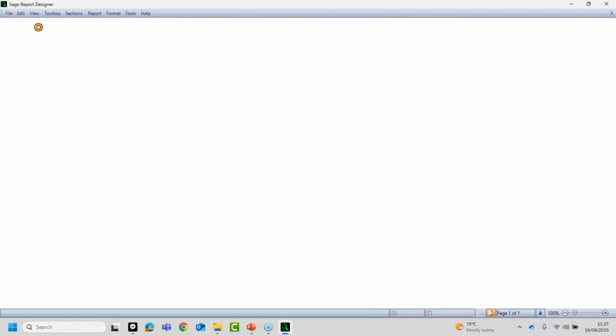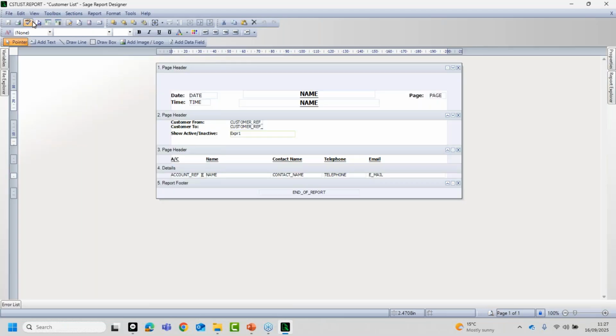And remember, the reason I want to recap on this is that all of the standard reports in Sage, and that goes for your layouts as well, doesn't matter whether it's an invoice or a statement, order, remittance, they're all read-only. So you can't make changes to standard reports. Essentially, what you need to do is take a copy of them, so do a save as, and then you'll be able to make amends to that one. Or you can make the amends, but when you go to save, you'll then need to do a save as. Again, just to protect the standard layouts and reports in the software.